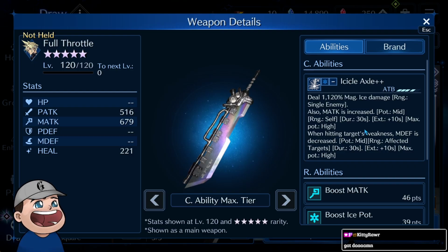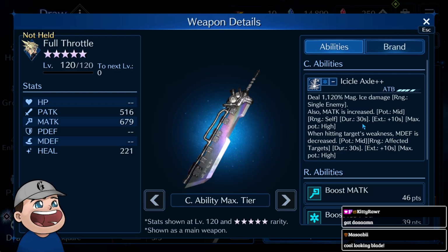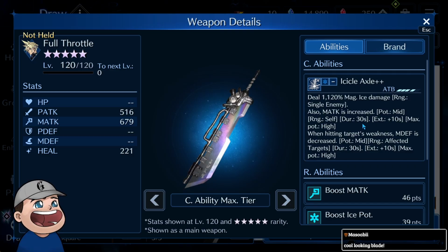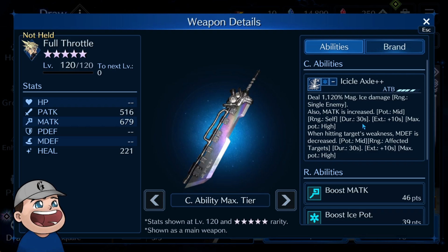Obviously, this is one of the best magic ice weapons in the game, if not the best. It's close with Vincent's, right? Vincent's is really good because Vincent's makes them weak to ice, which is also something. But this one does a meta equivalent amount of damage, right? Because right now, anything that's above 1100% in elemental damage is around the standard. So this is the current standard for elemental damage, above 1100%.